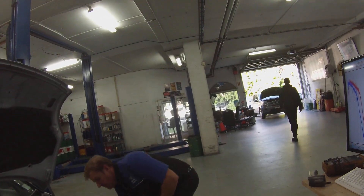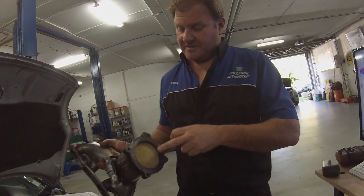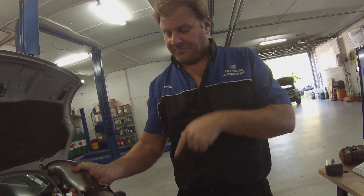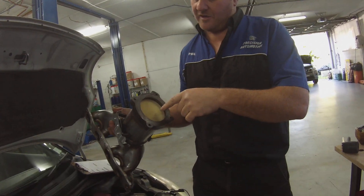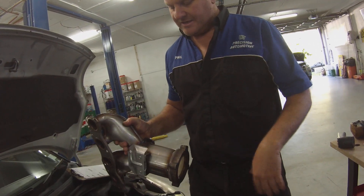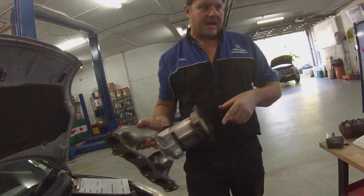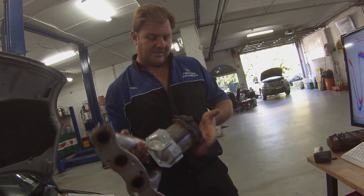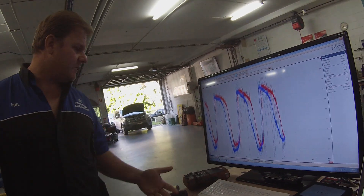The new exhaust has turned up, so the rear O2 sensor is back here on the manifold — it becomes a complete manifold. We've had this off and it looks brand new inside. Obviously I would say using E10 has caused this to fail. The platinum — or whatever they use inside these catalytic converters — is not working correctly, so you're still getting a reading. You've got two signals here.